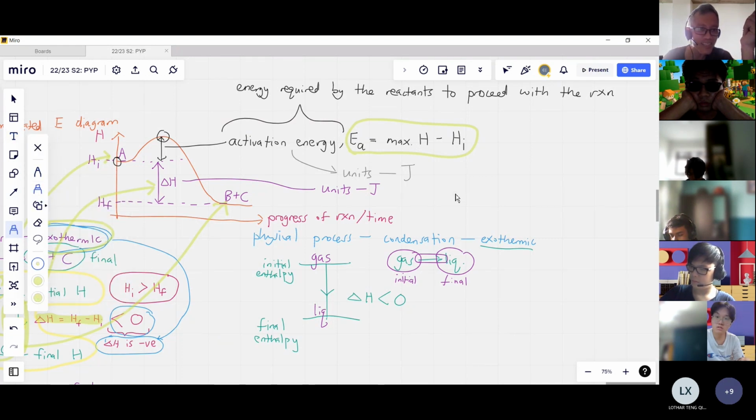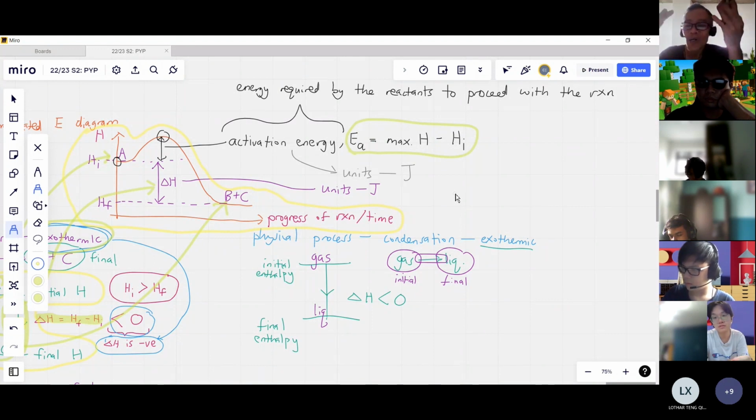Okay, so essentially in the exam, I suspect that you will be asked to draw this diagram here. They'll tell you that this is an exothermic reaction and ask you to draw the energy diagram. So this is the default one that you need to draw, the complicated version. Hopefully I haven't lost anyone. Any questions from anyone? No? No?